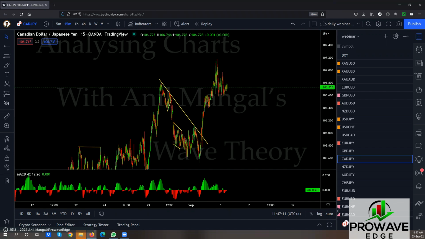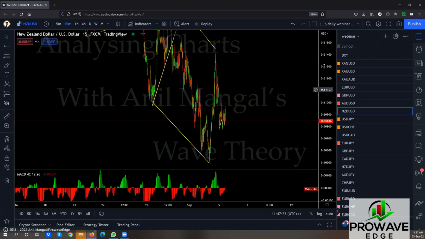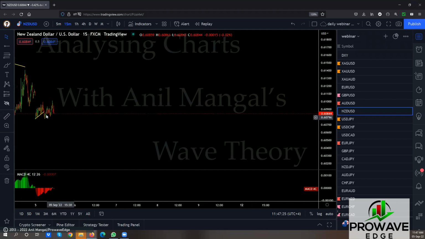Swiss yen is a big flat, so we wouldn't take that. It has to go break the top. And nothing else that I see right now. New Zealand is forming, giving us a flag, but I don't know if we want to take that trade. It's becoming a bigger one here. See the small one, now you get a bigger one here.